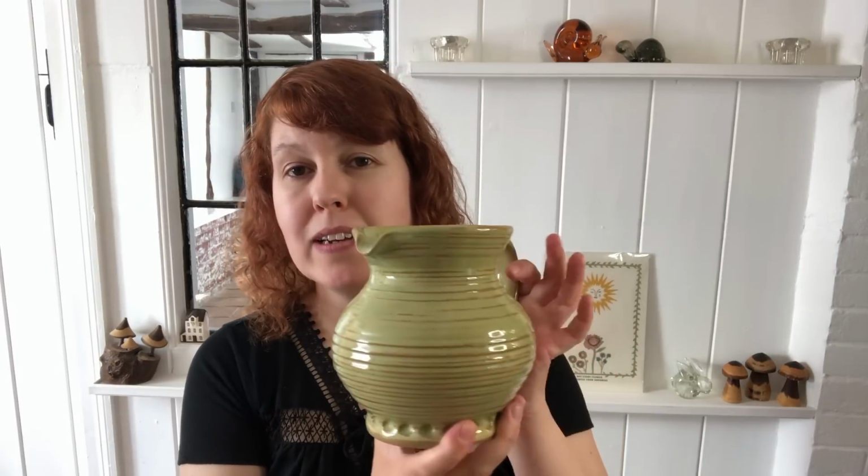I'm going to try to get 10 to 15 back on this one, and that sounds like it could be okay, but with fees and everything, there's not a big return on it at the end of the day, and they're really heavy. So in hindsight, I would have left these behind, but because it was the first stall and you feel like you just want to buy something, and I bought the plate, and then she was coming down in price on these, I just went for it.